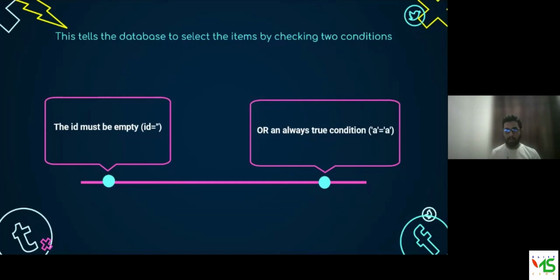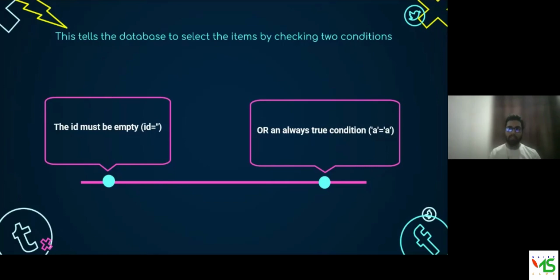So the two conditions are explained here: the ID must be empty, like ID equals null, or an always true condition. While the first condition is not met, the SQL injection will consider the second condition of the OR. This second condition is drafted as an always true condition. So simply, in other words, this tells the database to select all the items in the products table.